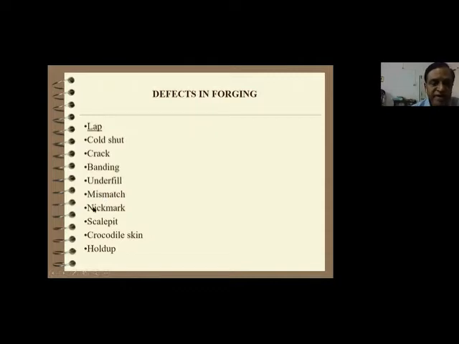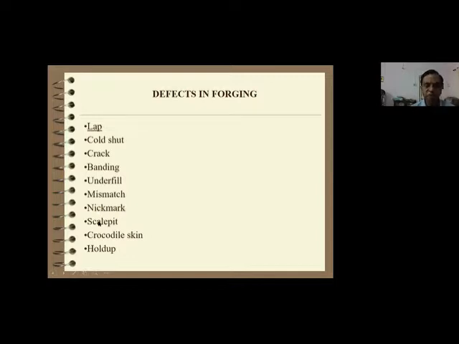Then the neck mark defect. It is when the jobs are very hot and after forming is made, those are required to be kept on the tote box or on the pallets. So while transferring the job in the hot condition, if those are not properly handled, then in the hot condition there could be some marks coming on the component, and if that mark is very deep, that again job gets scrapped. That is called a neck mark.